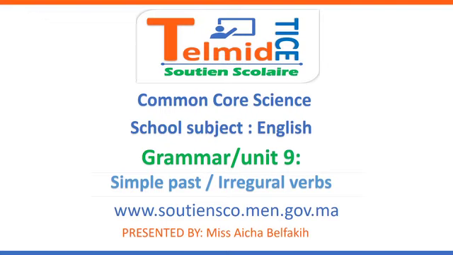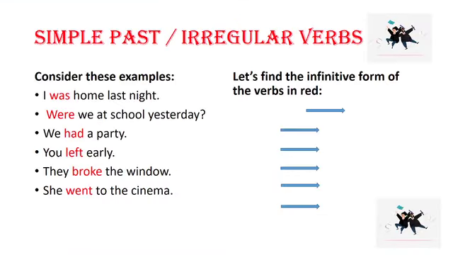So today we're going to talk about simple past again, but with irregular verbs. Before we start, we have to do some review. Do you remember the simple past irregular verbs? Let's have some examples, and next you're going to give me the verbs that you see in the sentences.